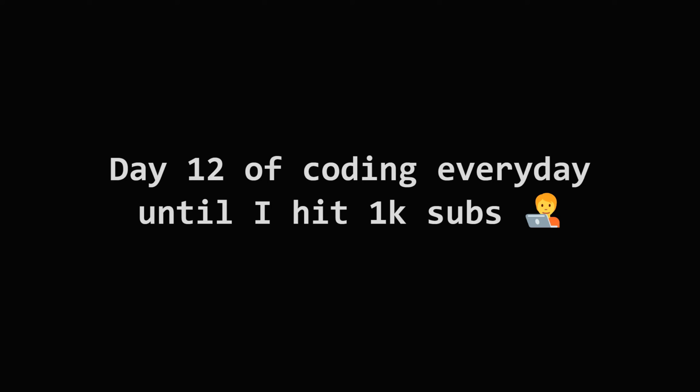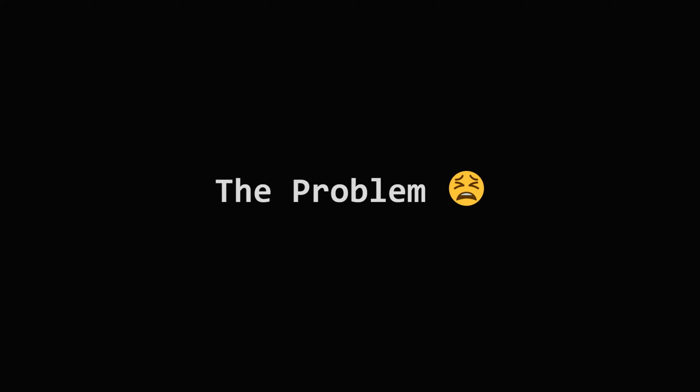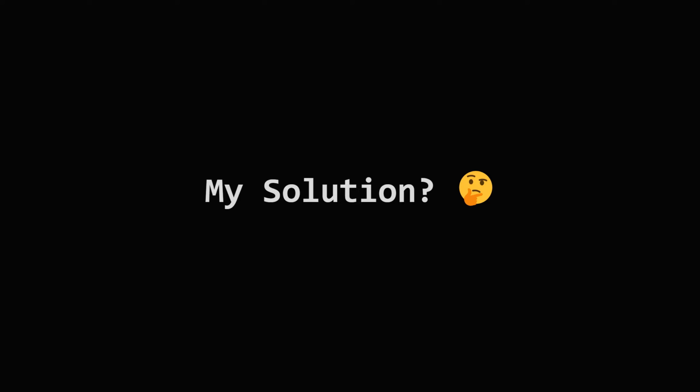This is day 12 of coding every day until I hit 1K subs. Usually I spend my downtime, like when I'm at the gym or on the train, scrolling through Instagram Reels. It's a huge time sink, and I've been trying to quit, but I needed something to replace it with. That's when I remembered I can actually code on my phone using GitHub Codespaces.